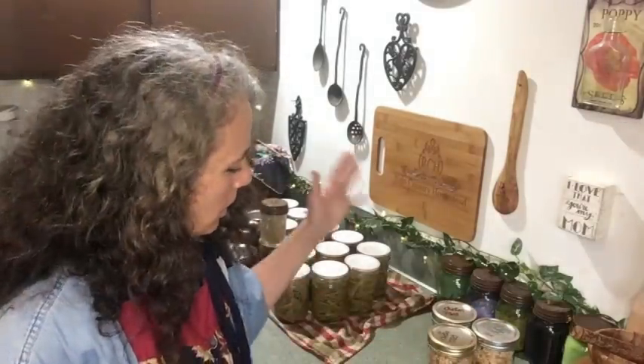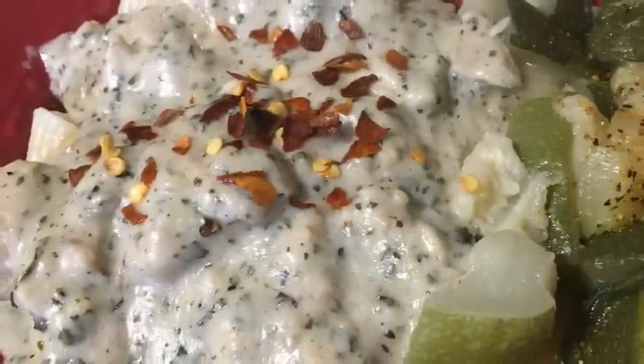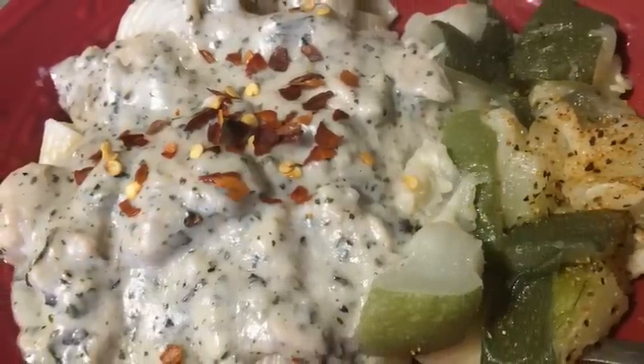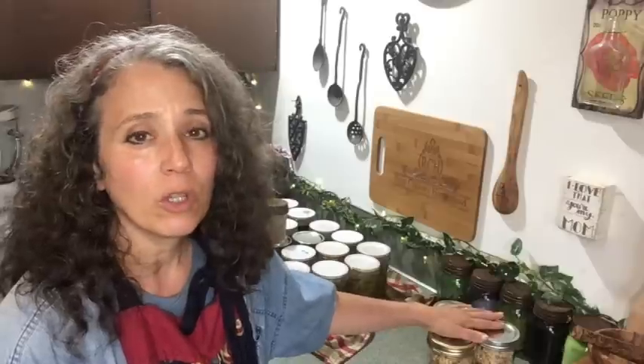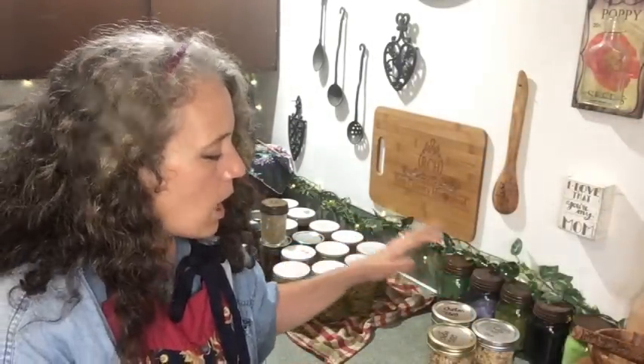These will be used mostly in anything that's going to have a sauce — chicken fettuccine, chicken enchiladas, or even chicken soup, though it's doubtful I'll use them in soup since I already have a bunch canned up. Anything with a sauce where I can just throw the dried chicken in while it's cooking and allow the sauce to rehydrate the chicken — that's the easiest way. You can also rehydrate by soaking in clean water with some spices added, or even a splash of homemade wine for extra flavor.